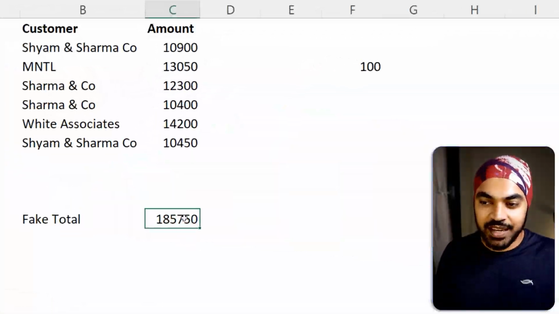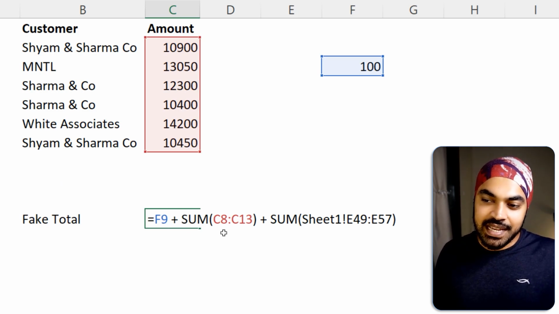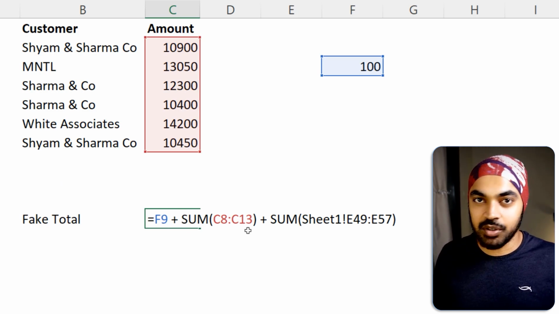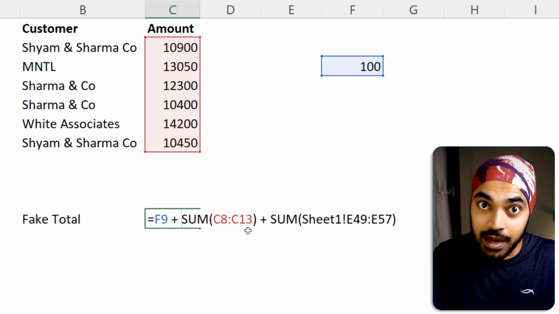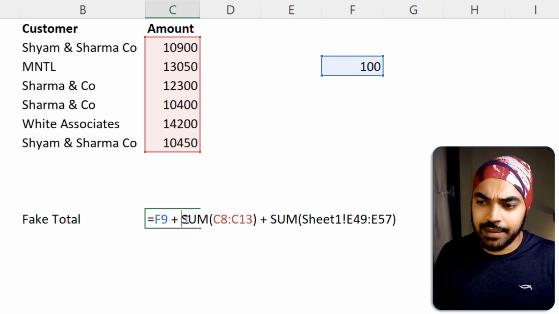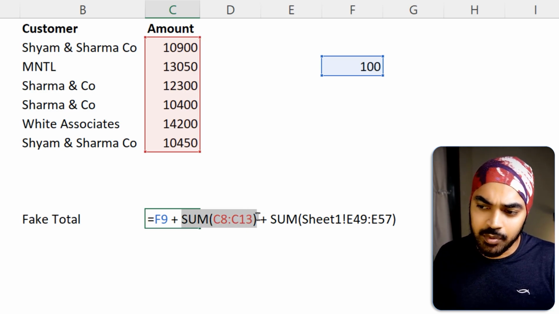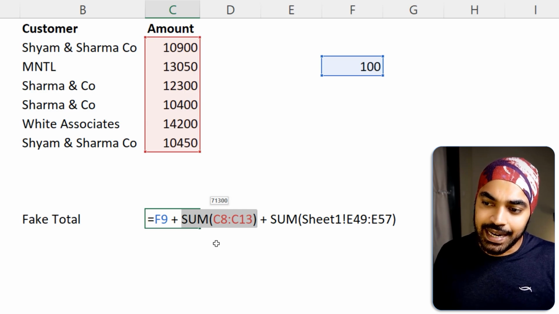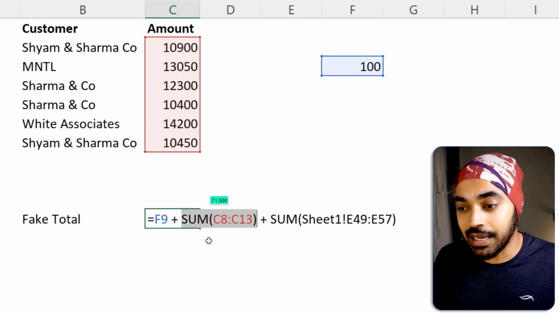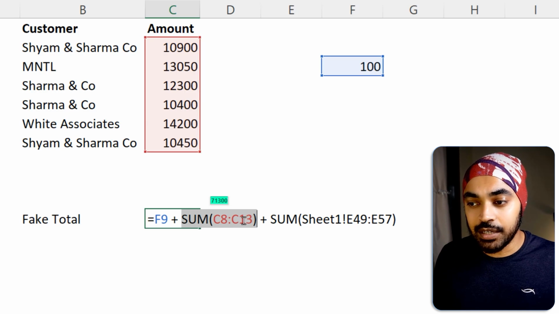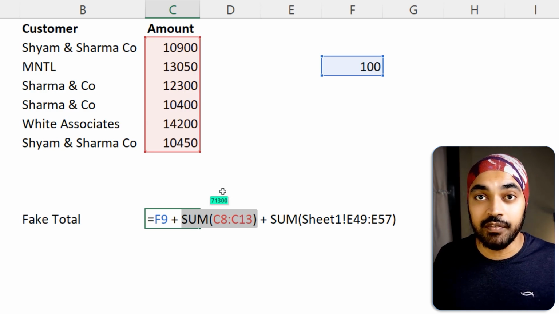Take a look at this fake total that I've been working with. So this has a bunch of cells and ranges summed across, and I want to evaluate only a part of the formula. So let's just say that I'm trying to evaluate, hey, what is this sum going to lead me to? Once I select that, you can see that the new feature of Excel just allows you to select a range of cells and tells you what this is going to evaluate out to.